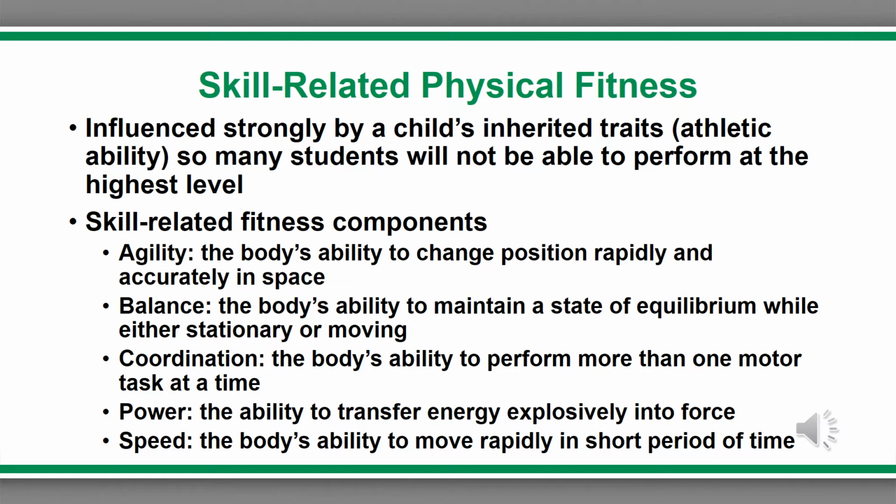So, the skill-related fitness components are agility. I want you to know the definition of these four. So agility, the body's ability to change position rapidly and accurately while moving in space. You may have done, I forgot how many feet it is now, 40 feet maybe, a shuttle run where you had to pick up an eraser and bring it back, run and pick up a second eraser and bring it back. The shuttle run, that was measuring your agility.